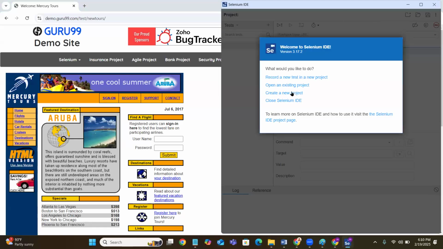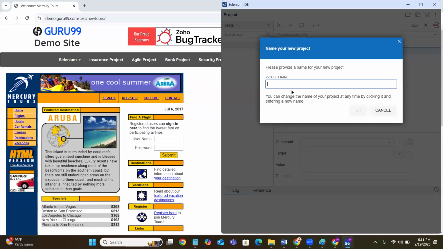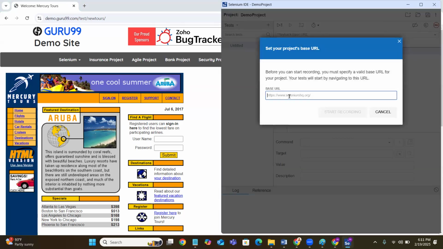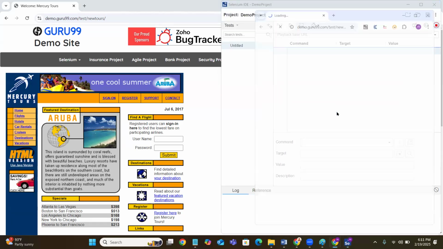Selenium IDE I opened here. Project name, the folder name it asks me, click on it. There is a Selenium IDE. Now see, there is a record button. I'm not writing anything, I just click on the record. It is asking which application operations I want to convert into the automation. Paste your application URL. Click on the start record.